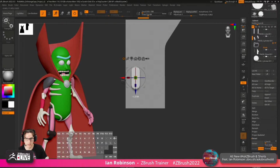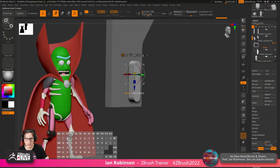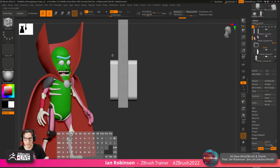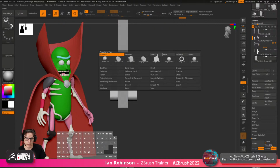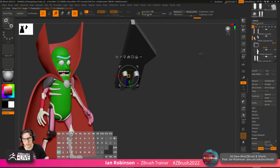Like that. If I go back to the extender, I can make that longer. Or I can just mask off and pull that straight up. Should be the easiest way. Whip. There you go. Just like that. Now we'll push that through. Make sure it comes out the other side. Just like that. And if you don't want extender on there anymore, just go ahead and say accept. And now we can go ahead and I can mirror and weld this to be true.